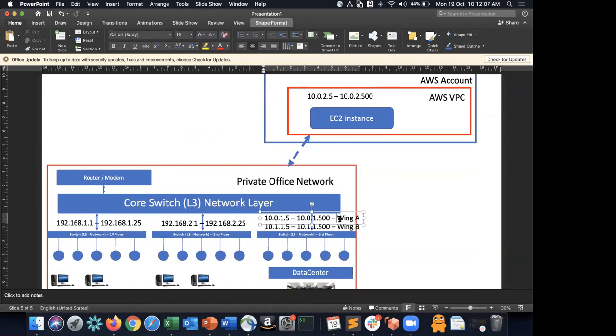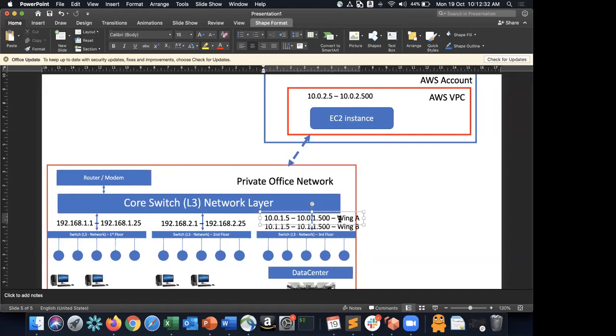Wing B would host all my database servers, because databases are critical; they store the data. So I don't want just anyone having access to wing B. I segregate wing A and wing B physically in such a way that anybody having physical or logical access to wing B should be part of the database administrators team.